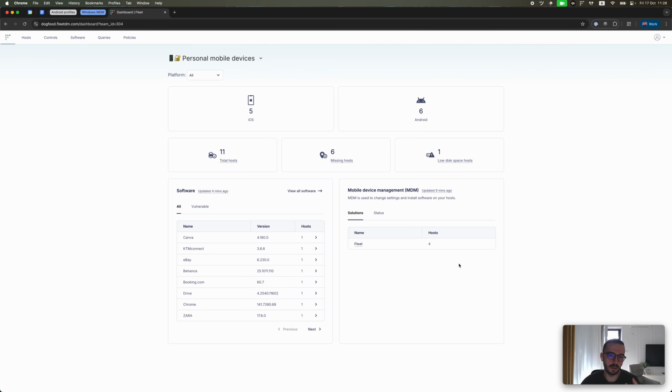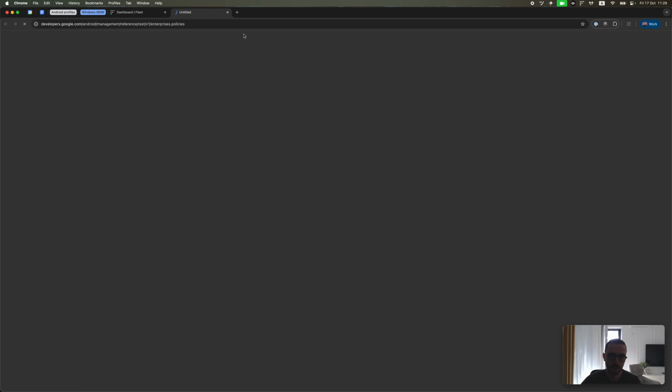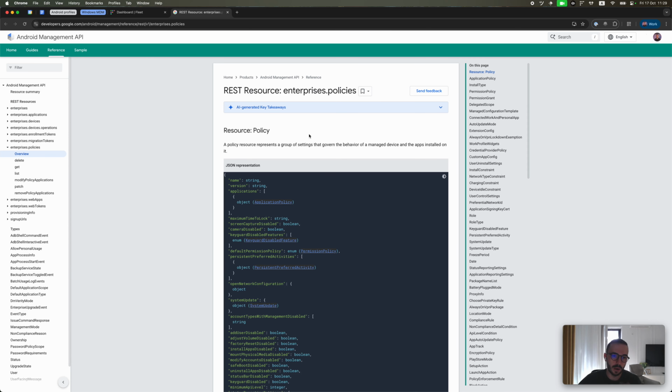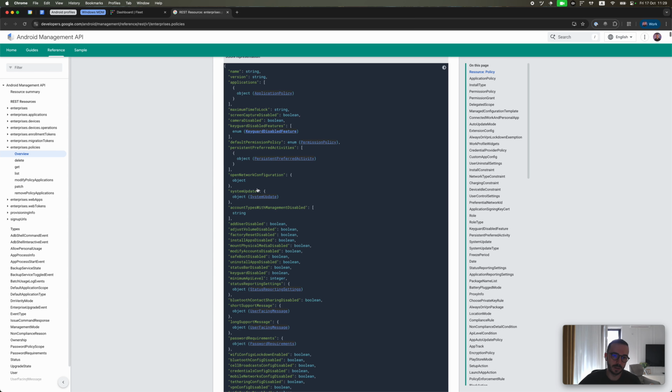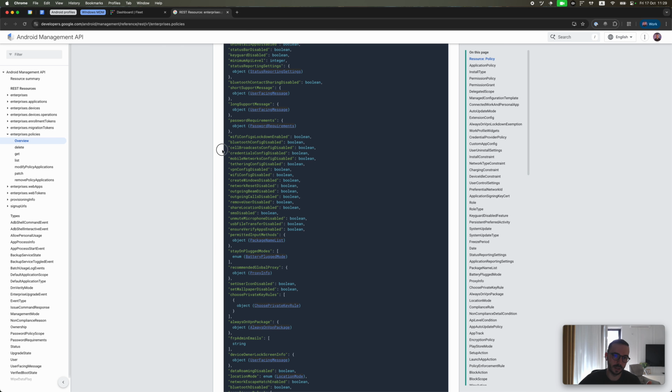I'm going to show you how to craft Android profiles for Fleet for customized settings. So Fleet uses settings available in Android policies. This is the documentation. It's linked in our guide. Basically, we rely on this resource, what's available here, so you can take some of these and add them as configuration profile in Fleet, which means those settings will be applied to your Android hosts.